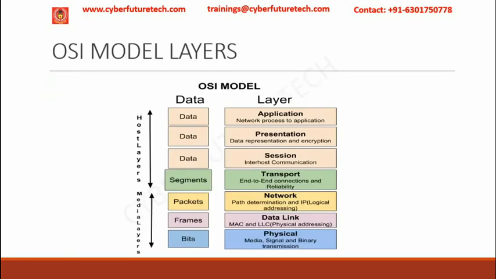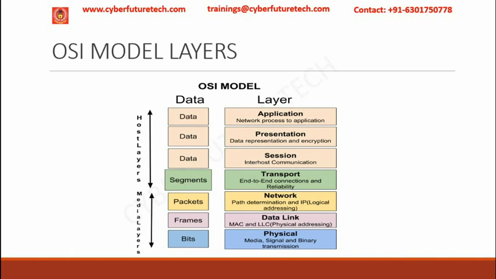So next, how does the OSI model work? The OSI model uses a layered approach to address all required technologies and devices for effective communication in a hierarchical way. So it divides the entire communication process into 7 layers. Each layer performs a specific function. The main function of these layers is to communicate with the layers above and below them in the model. It uses a bottom-up approach. Now we will see how each layer works.